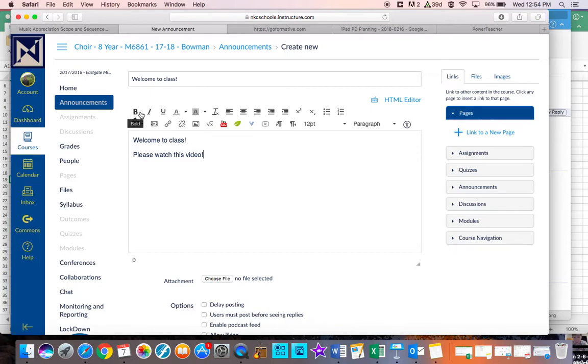As you see from the top here, we have our bold, italics, underline. You can change the color. You can align it left, right, center. You can indent. Most things that you can do in a word processing application. What's really neat is this bottom row of things. We call this rich media because you can embed images and videos and links into this blank space here, the actual message itself.